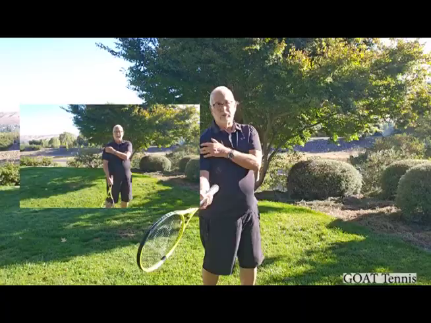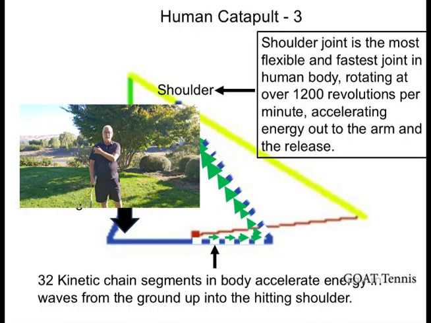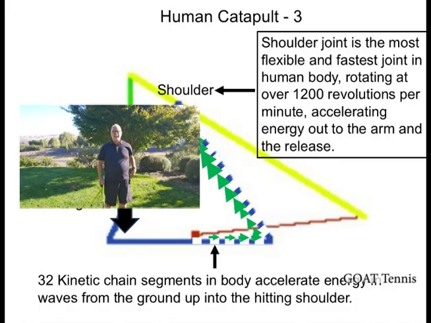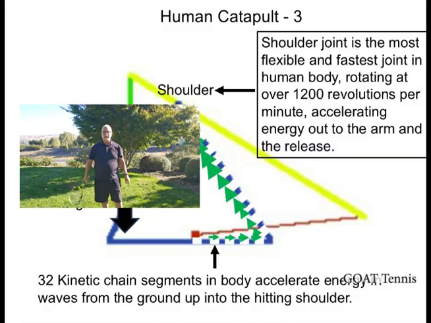A lot of that has to do with the shoulder complex, where we can store all this energy and transmit it down. The joint inside of our shoulder is the fastest joint in a human body, capable of over 1,200 revolutions per minute. Incredible speed. And that accounts for part of the way we can accelerate and transmit speed that rises through our body out into our arm, or this whip portion that we're always talking about.